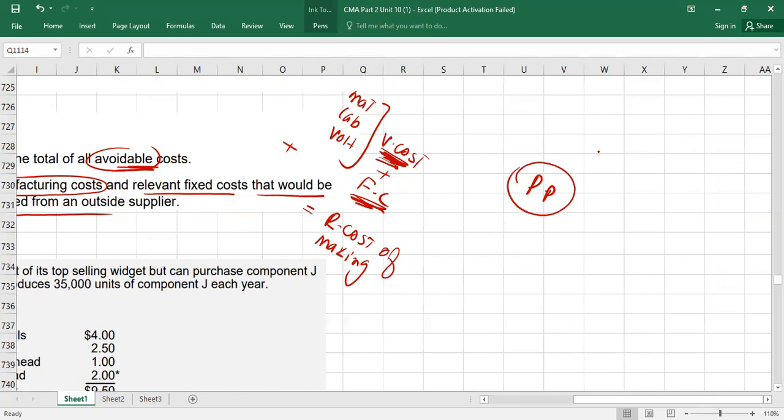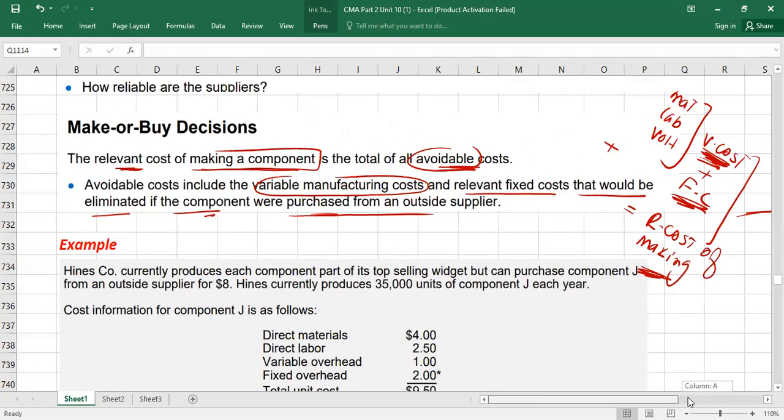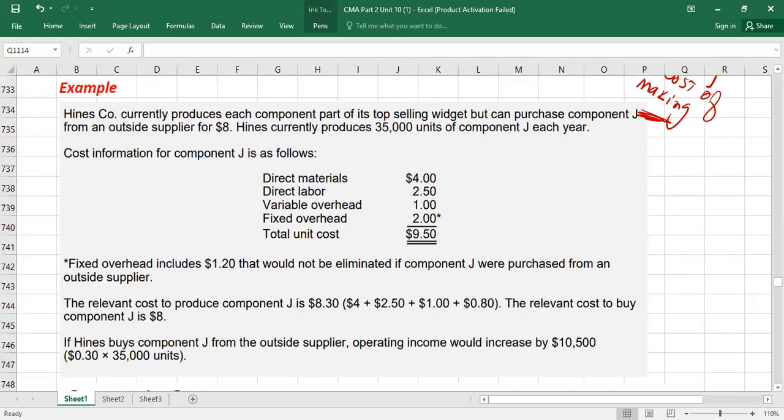So whatever you will pay to buy that product, that is called cost under purchase option. And here this will give you cost under make option. Then you will compare these two costs and select the option with the lower cost. Now here we have an example. Let me give you an idea about the relevant cost with the help of small examples. I'll do 2-3 examples first, then I'll show you exam standard questions, how a question would be tested.